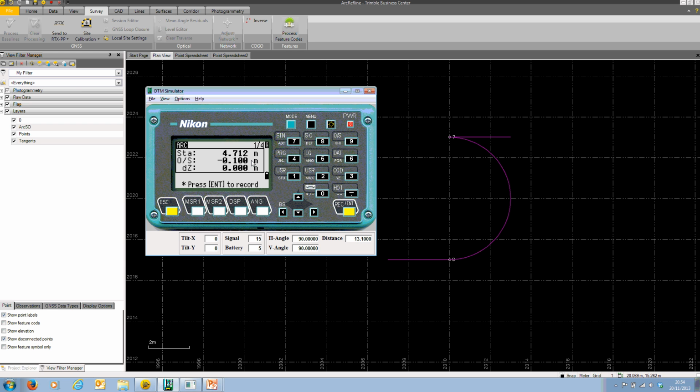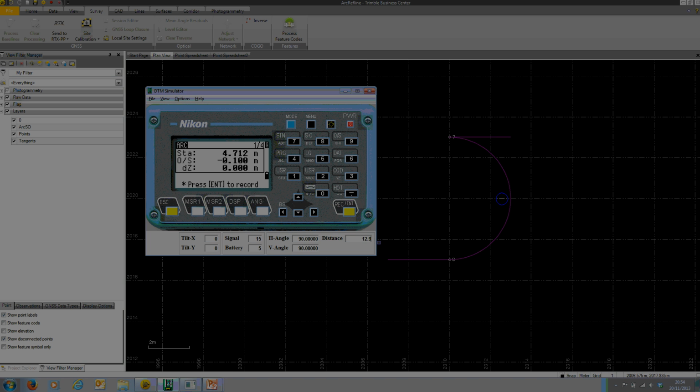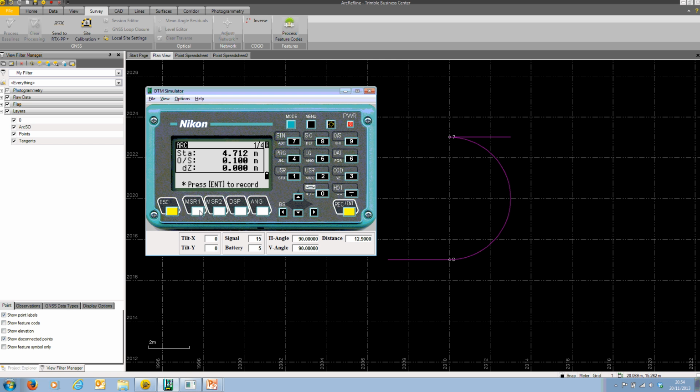Likewise, if I was to move the target so it was to the other side of the line by 100 mil and measure again, I get similar values, except the measured point now being to the right of the line, over here somewhere, then the offset is a positive number.